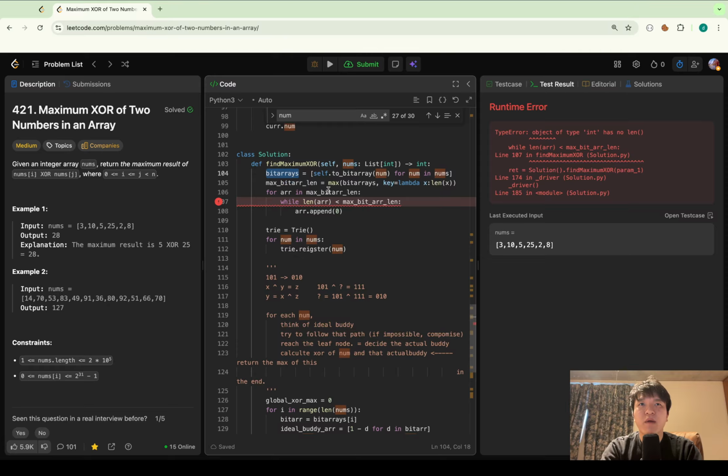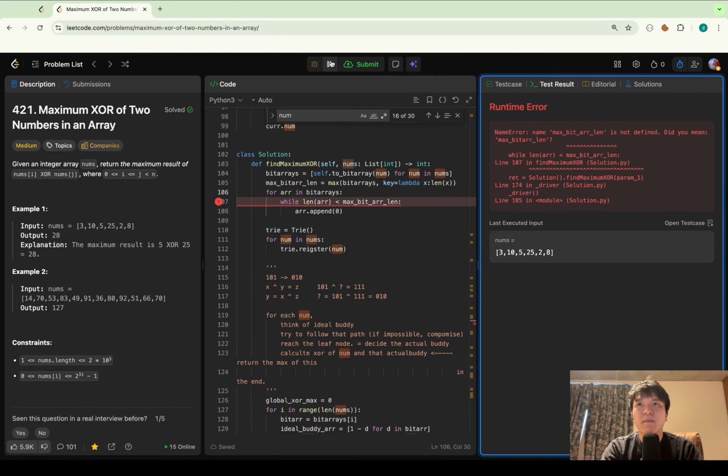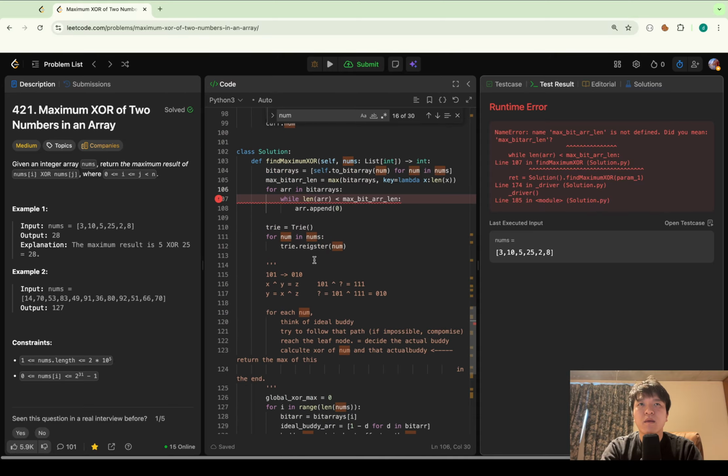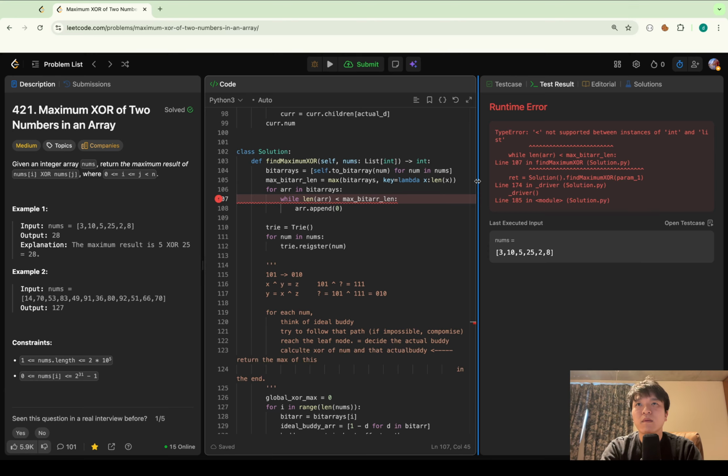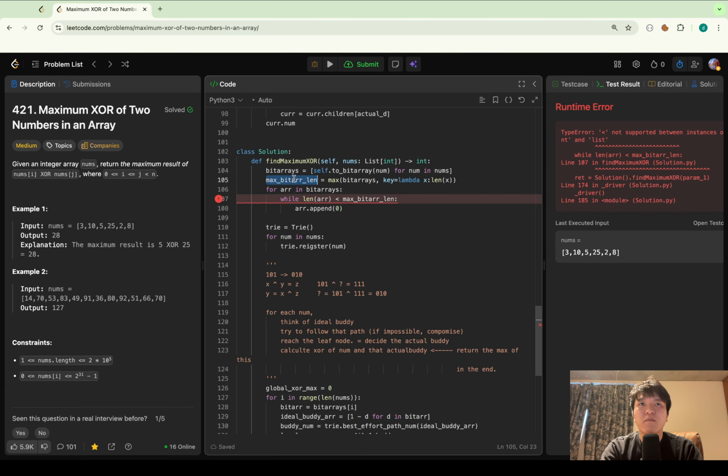This is the bit array. Okay. So this is a typo. Max bit array ranks. Oh, seems like this is the list. Let me print it out.